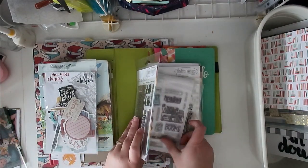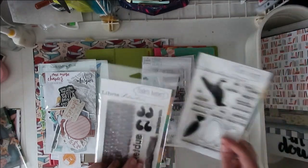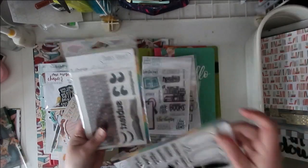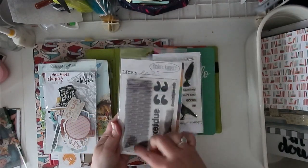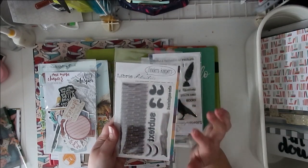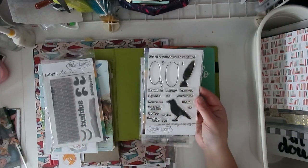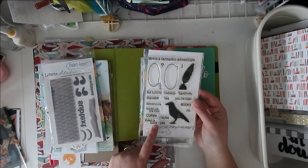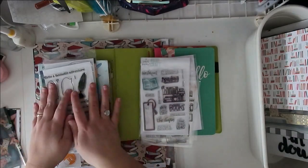I have, let me get this all kind of in a bit of an order. So I have the collection from Finders Keepers called Libris Schmibris. And so it came with two stamp sets. I've used this stamp many, many times, and this open book is the one that I tend to use the most. On this side, I haven't used any of these, but I think I should kind of challenge myself to maybe at least get some of them used, like read a book or just books, that kind of stuff. But it's in there anyways.